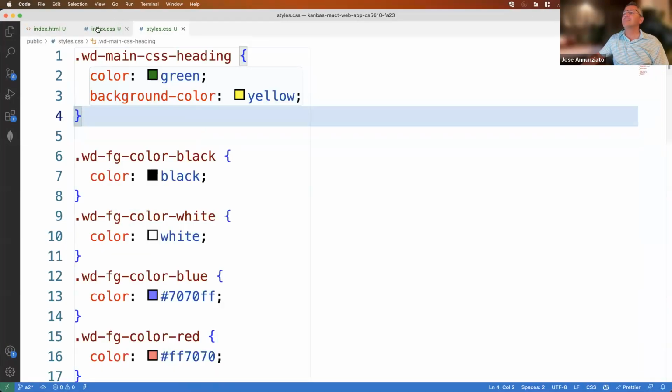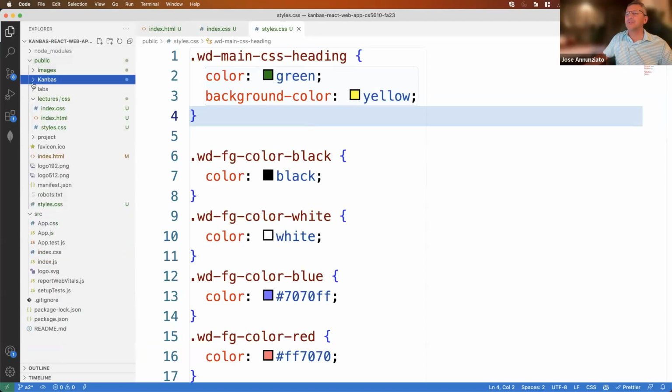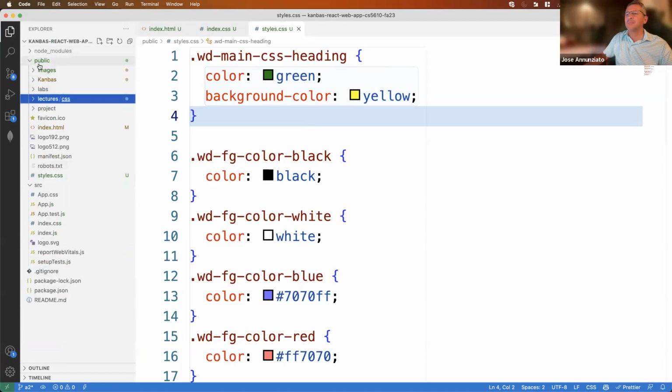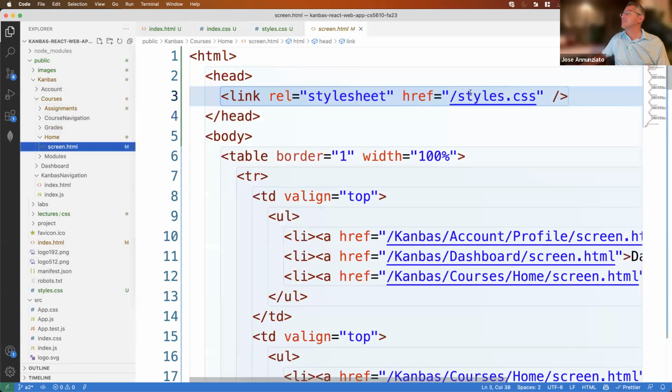No. Oh, did I close it? Oh man, I didn't mean to close it. I'm trying to load this one, and I think this is at the root, isn't it? Yeah, it's public. Yeah, it's at the root. Okay, so let me open up that course. This one. Okay, so let's load. I think that's correct.